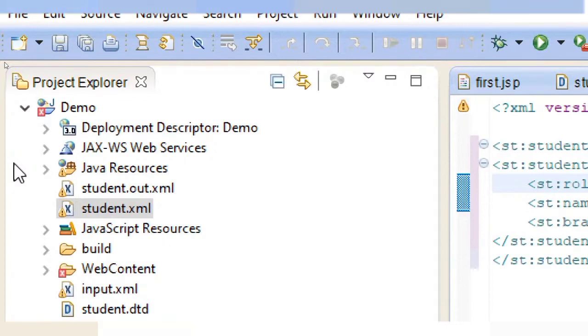So it's very important to understand XML parsers, because a parser is an API. You can just treat it like an API that is going to make your front-end Java applications work with the XML documents. It will be checking for the proper format of XML documents, and it also validates the XML documents.